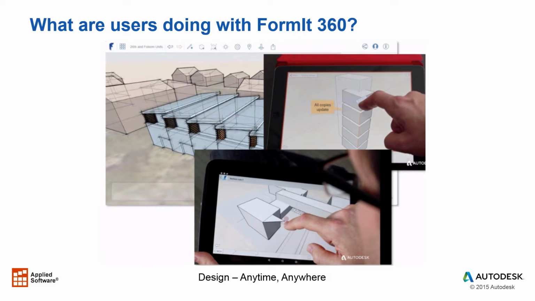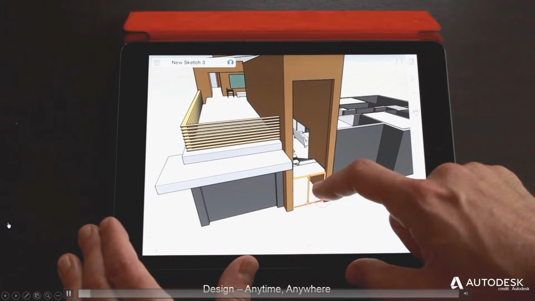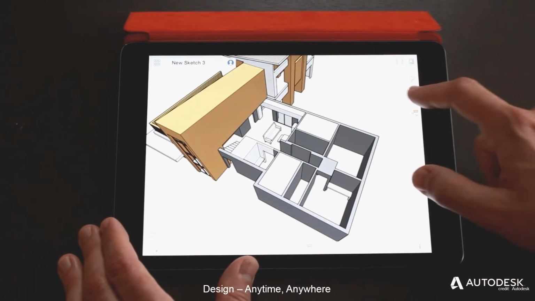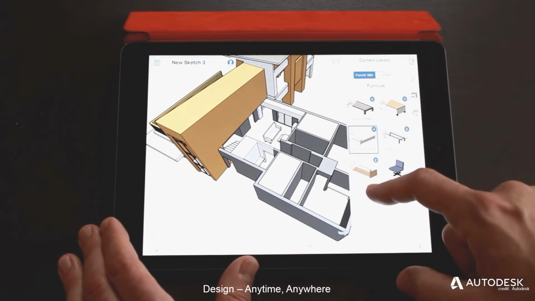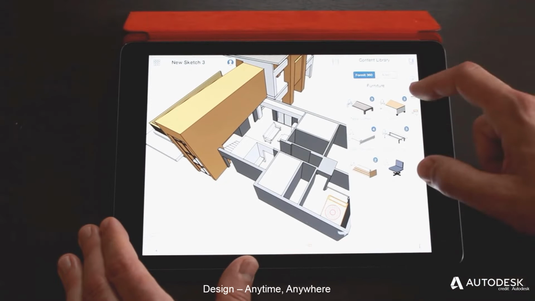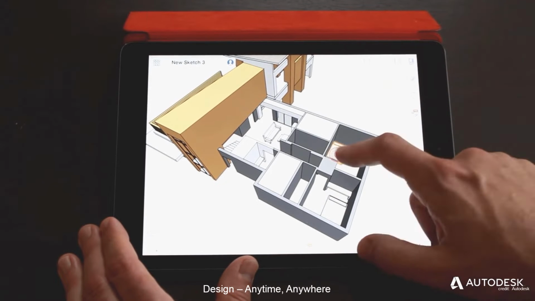So with FormIt 360, basically you're designing anytime, anywhere, using any device. Let's take a look at this quick video that will show us how, using just your fingers, you can use an iPad and bring in even libraries from Revit and populate your model with these components.